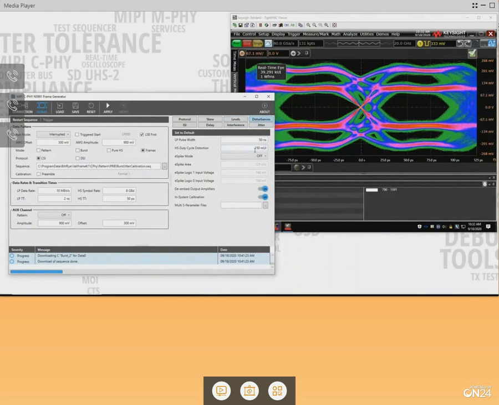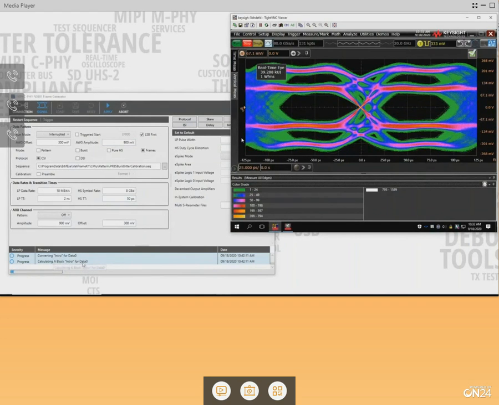We can of course also, for example, simulate ISI, adding S-parameter files into our setup. So I will activate now S-parameter files, and I will also deselect my disturbance here, because adding everything at the same time will cause too much disturbance to our signal. Again, clicking on apply, and then let's wait for our signal to be downloaded. You can see the status in our message in here.